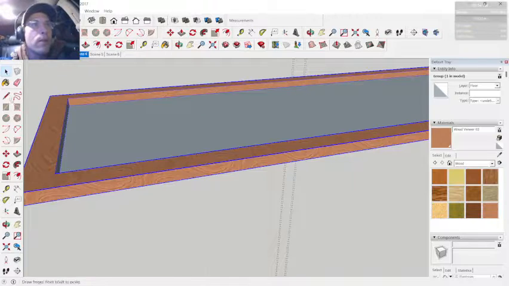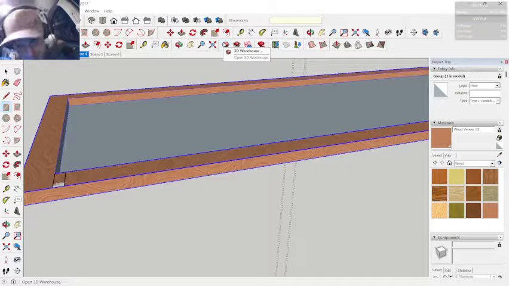Let's redo the geometry. If you bump one little thing, it's just the way it is. So 3 1/2 by 1 1/2.